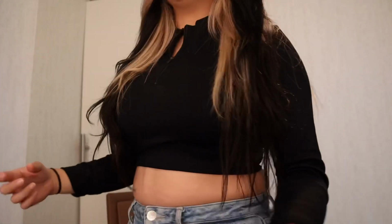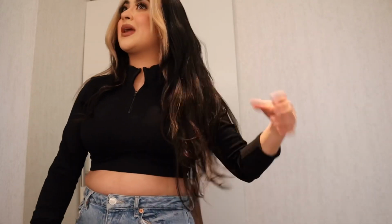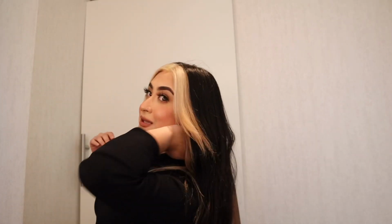Okay, so I finished doing my hair. I just added a little bit of wave for texture, but really I just want to do a blowout. So as soon as I can do that, that's what I'm going to do. But this is how it looks. I think it looks so good. I love my new hair. I feel super glam, and I feel like this is just an added bonus because look how good it looks.